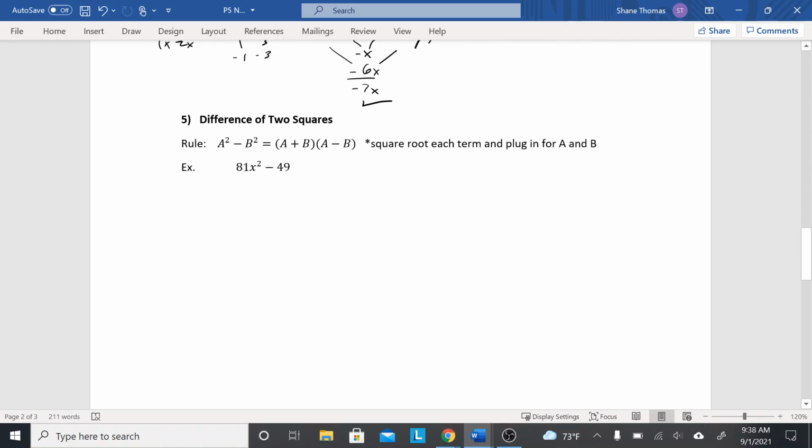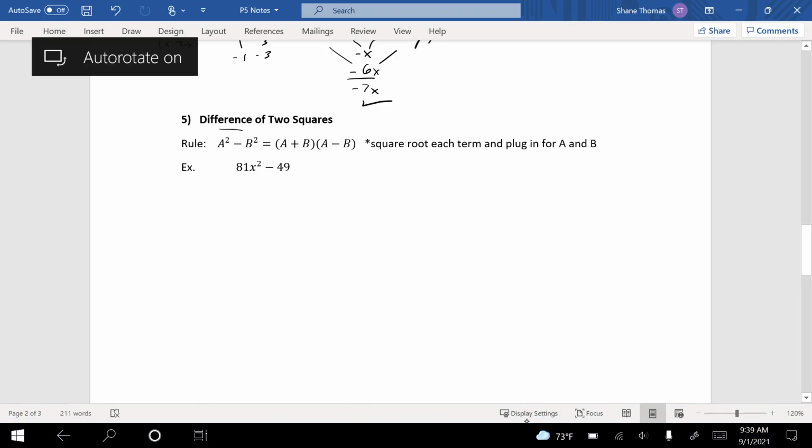Difference of two squares. Now, sometimes you're not always going to have your trinomials. Trinomials have the 3 terms, right? This one here only has 2 terms. Now, in this case, this is just a special case here, if both terms are squares. Okay? Now, notice, this is the difference of 2 squares. It's not just 2 squares. So if there's a plus in between, can I do it? No. I cannot do it if there's a plus in between. Only if it's a subtraction. So, there's your rule for it.